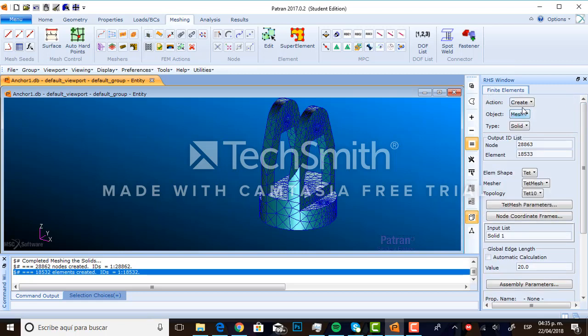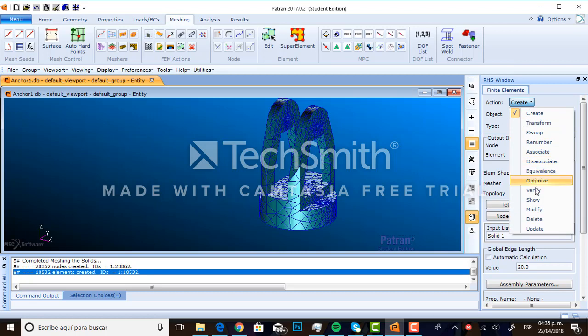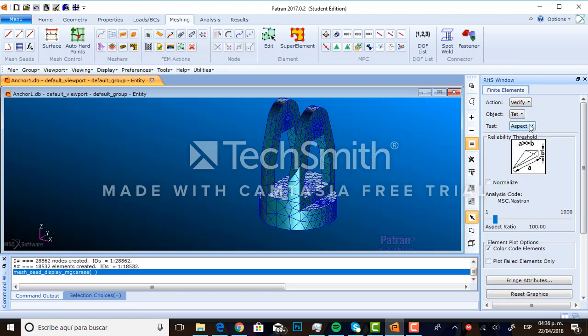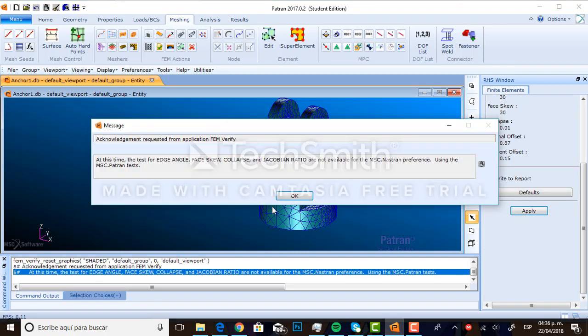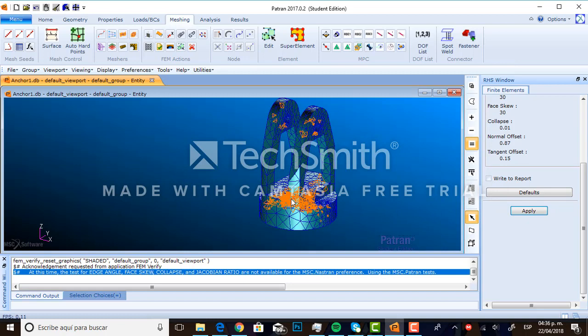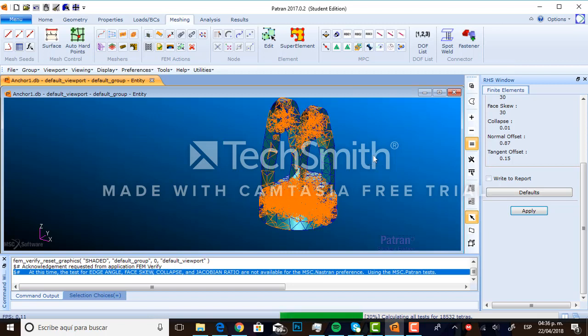Now to compare, we go to verify again, all, and we apply and click OK. So now we'll be able to see the difference between the default test mesh and the one we just made.